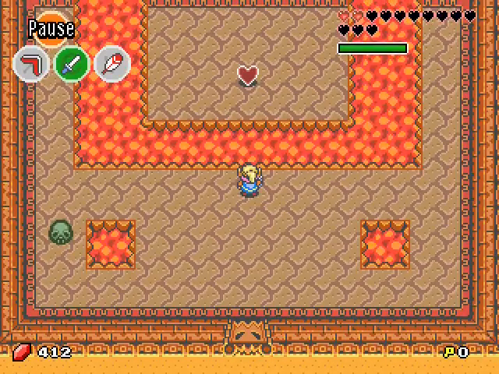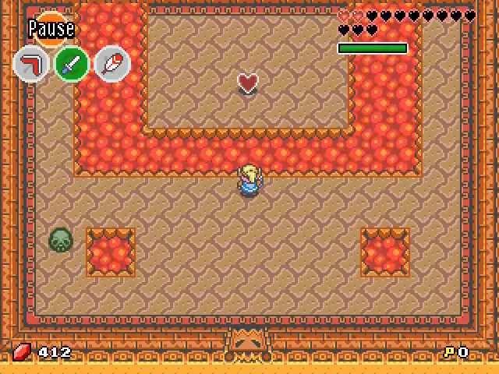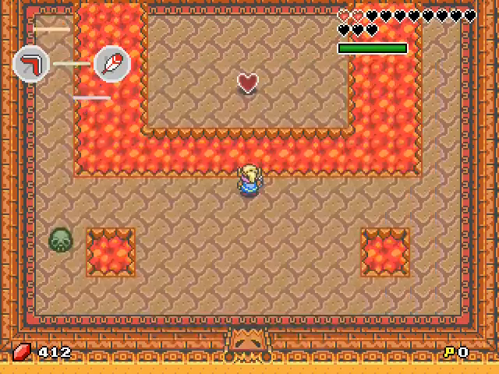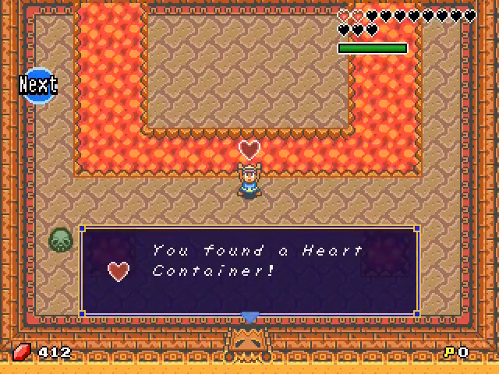And how can you get to the heart container? Take your boomerang or your hookshot and ta-da!